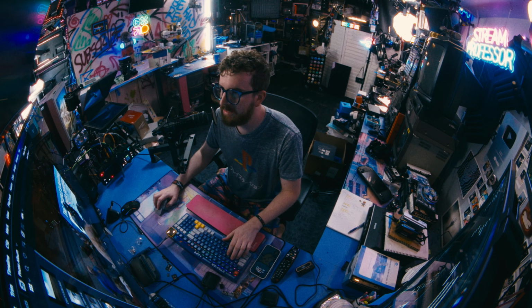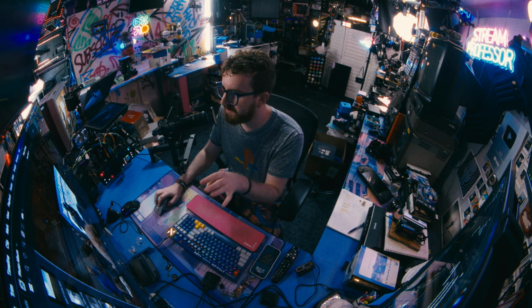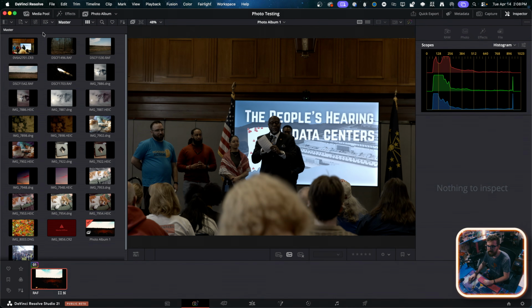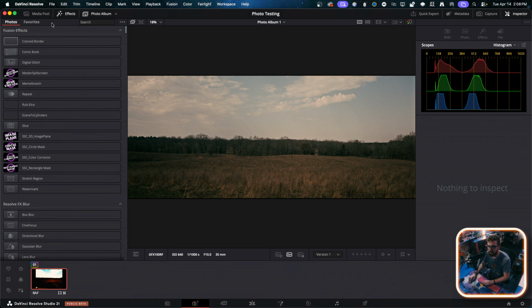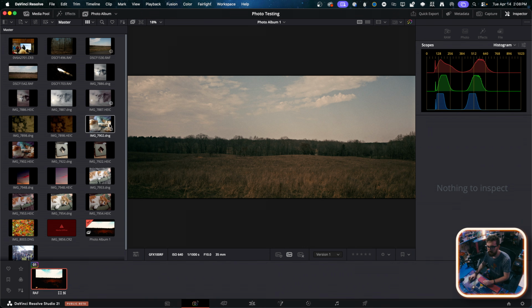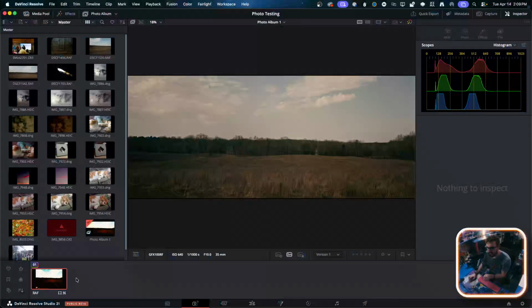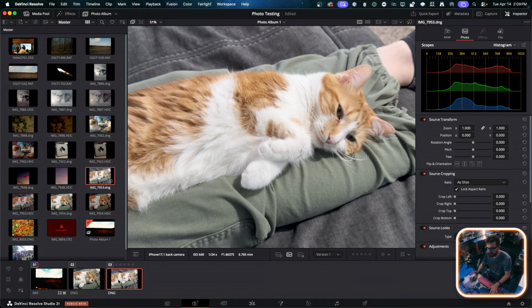So we're going to take a look at the UI for the photo editing flow. This is still in beta. It may change. Over on the left, you have your media pool, as expected, just like in the edit tab. On the bottom, you have options over here in the top left, just like normal. Oh, interesting. All right, we'll get to that. So in the bottom, this is the default UI. You have your photo album. Photos need to be added to their album to really be used. Like you can start making adjustments in your media pool just like you can in the inspector tab in normal edit, but you need to drag them into your media pool here to really be used.